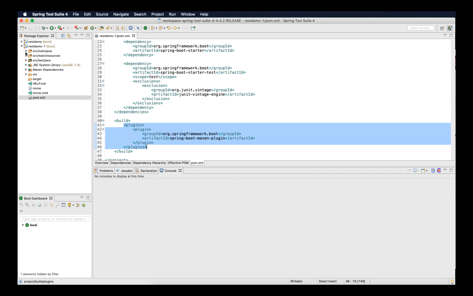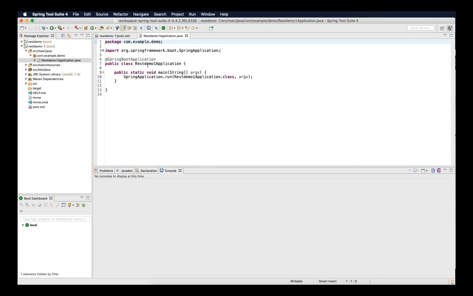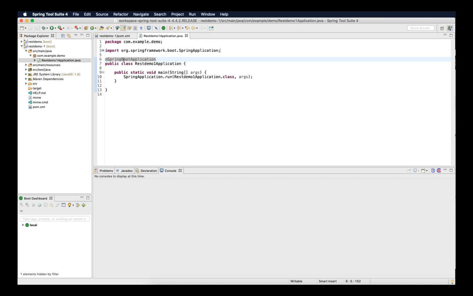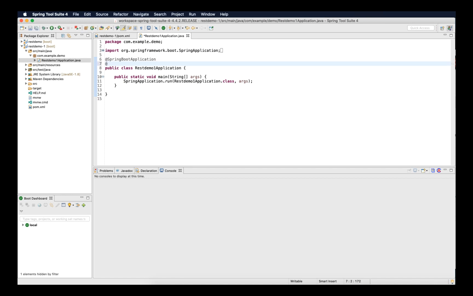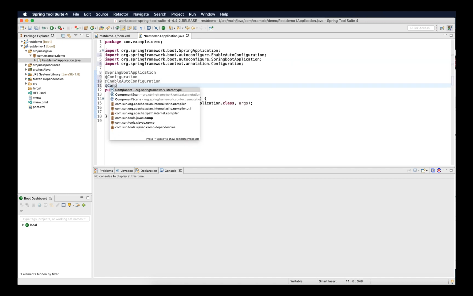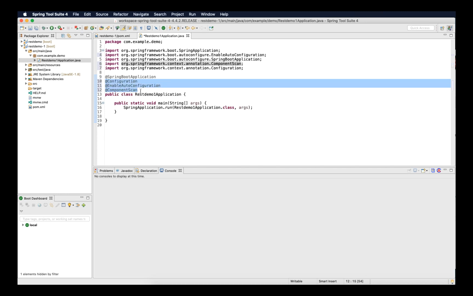Let's go ahead, and if you see here, it already created a class RestDemo1Application. And if you look at this SpringBootApplication annotation, this is the annotation we define to let the build plugin see, hey, here is the Spring Boot application and we are supposed to start this application. This Spring Boot annotation is very convenient. If you worked on Spring MVC, you might know that you have to give 3 annotations: Configuration, EnableAutoConfiguration, and ComponentScan. These 3 annotations should be given.